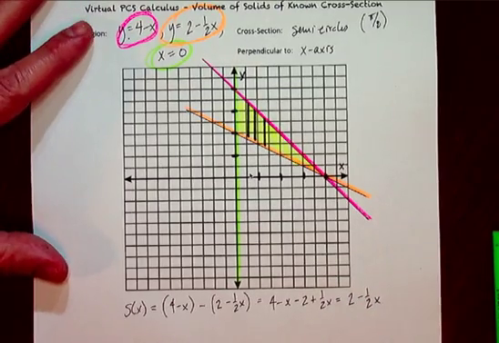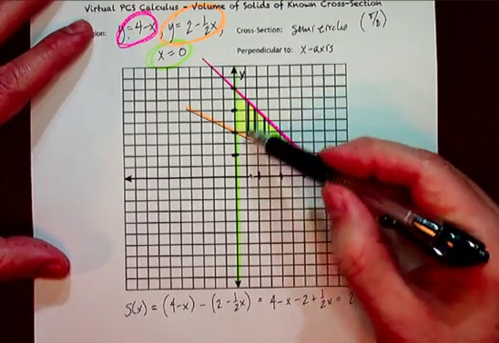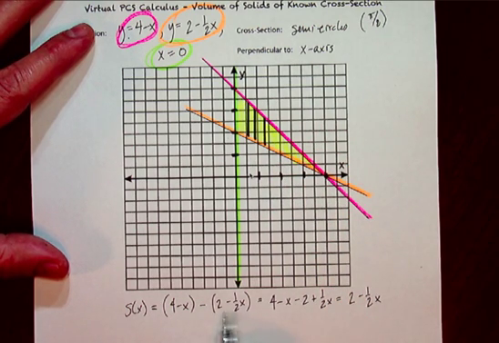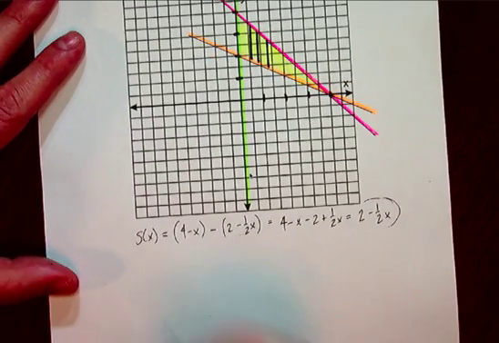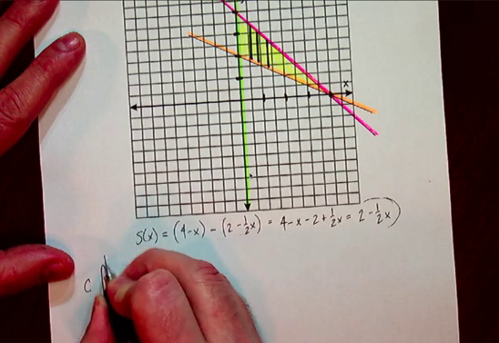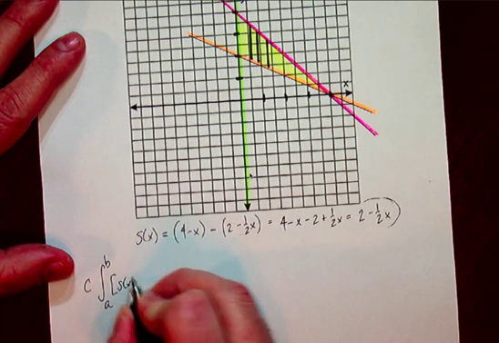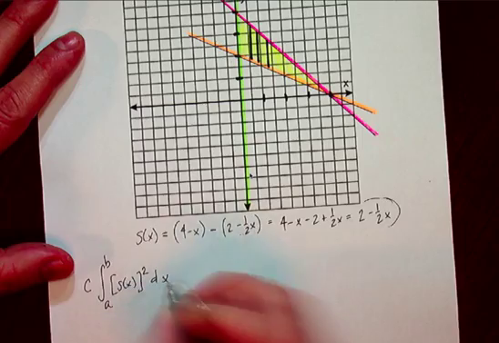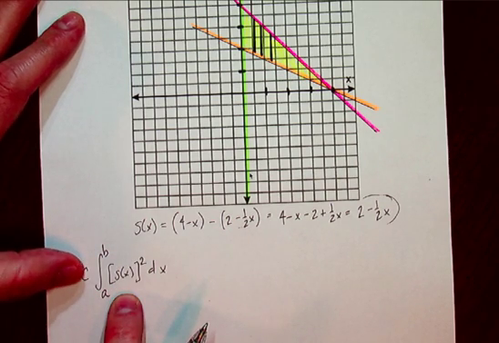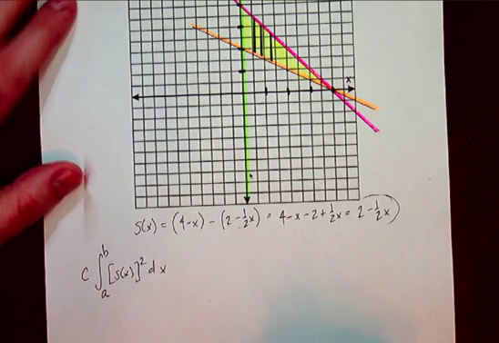So, oddly enough, that is going to be exactly the same as if they were down here, which should make sense since this linear is basically that one multiplied by 1/2. But that is my s of x right there. When I'm dealing with this, I need to do my constant out in front, limits of integration, s of x squared times dx in order to get the area of the face of that cross section, with my s of x squared times my c, and then the width of those cross sections being dx.